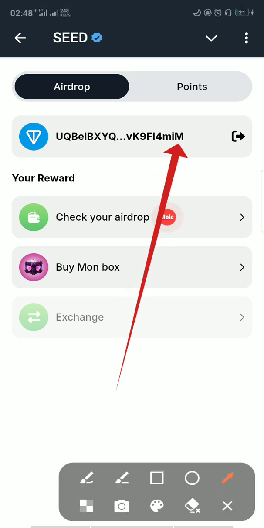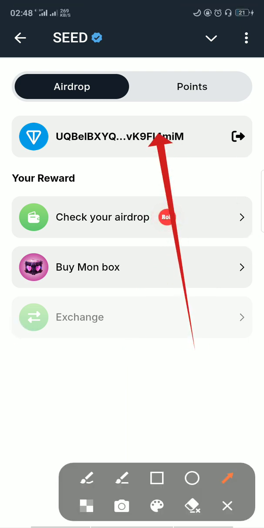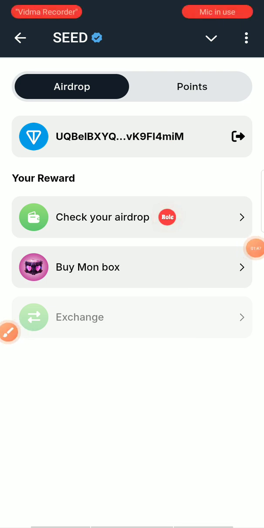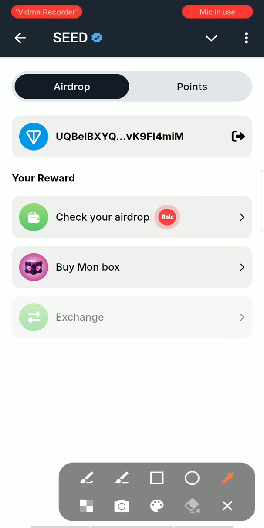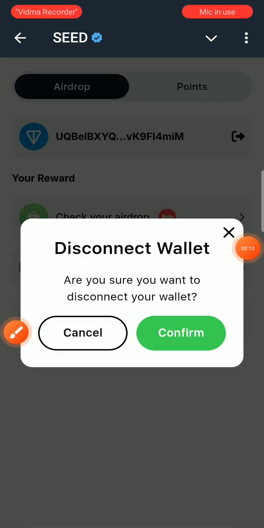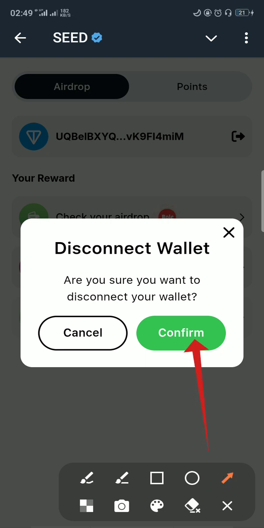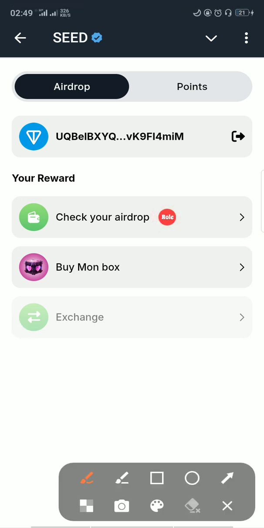So you can connect, or I don't know if you can disconnect, but you can confirm if you have a connected Thorn wallet here. I don't know also if this Thorn wallet simply means that they are coming back to Thorn, but there is no announcement yet. So just confirm the Thorn wallet that is connected to be on the safer side, and take note of it. For most persons, this Thorn wallet is actually their OKX Thorn wallet. So make sure to check your OKX. Maybe you might have connected without remembering. So that's basically what you have to do. Or you can disconnect your wallet, which of course I'm not going to do, and connect another one again. Basically, you can just do that, but me, I'm not going to do that here.